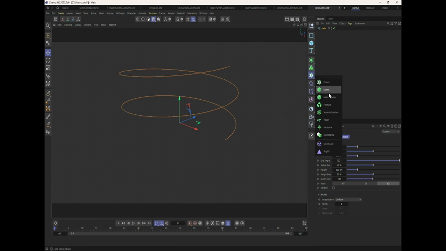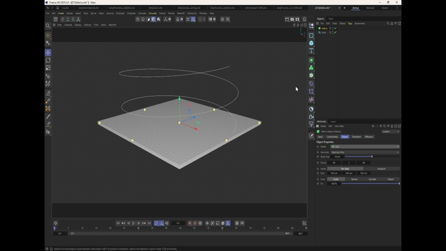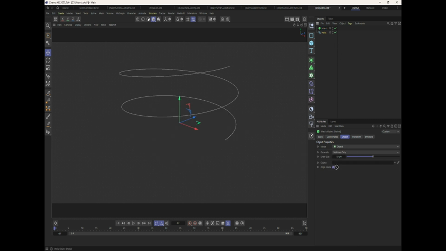Now, something that often happened to me is I'd be using the matrix object, and I do use the matrix object all the time because it's so great to prototype out what you want your cloner to do, and then just clone your final cloner object. And actually, we use the matrix in a lot of Rocket Lasso tools as well. But anyway, I'm going to clone this onto the spline. So I'll say object. I'll say clone onto the helix.